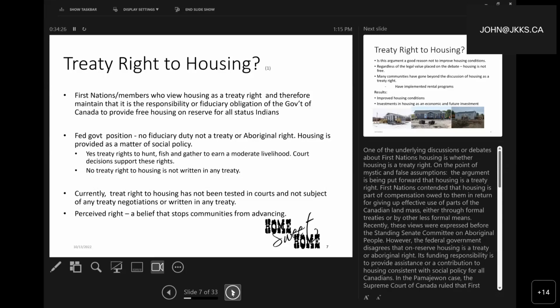So what happens is that we're into this area of stagnation, right? Politically we have discussions, housing's a treaty right, and community members say, oh yes, you're right, housing is free. But then politically they're caught at the crossroads, because they say housing's a treaty right, but we need to collect rent to offset that. So then the chief or the leaders go back and say, well, we need to charge rent. And then the community members say, well, we can't charge rent because we believe in you as a treaty right. So we have this tautological argument that feeds into itself.